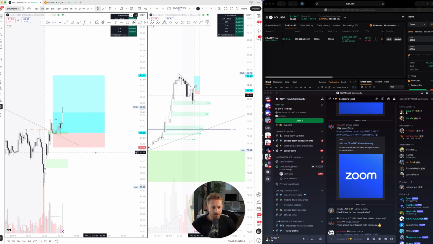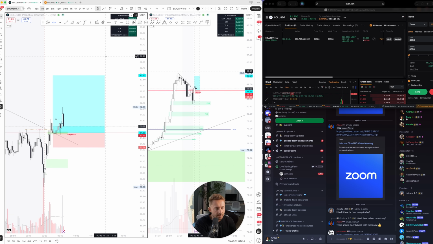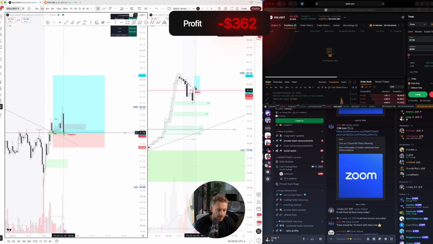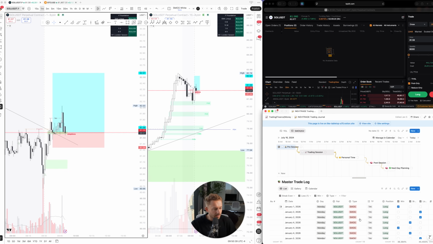We're getting a nice little blow off top move here. We're up a little over 3,000 here, and we're immediately rejecting down now. Okay, so we're out for break even. That's really annoying, especially if this is to respond off of that area and then come all the way back up now. But this is where I would be logging and journaling my trades.